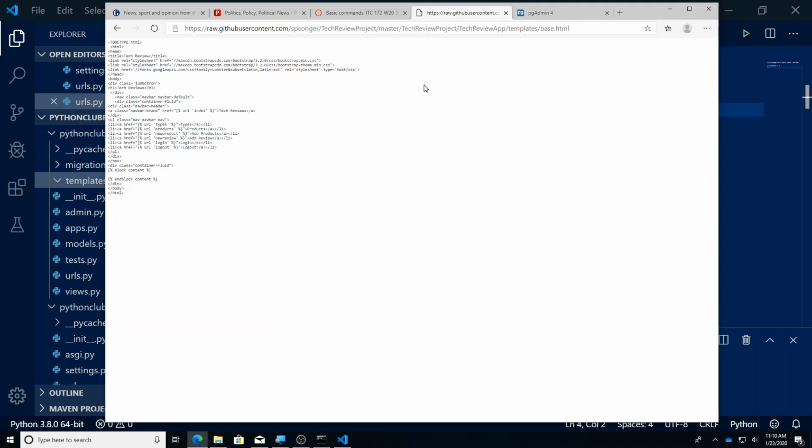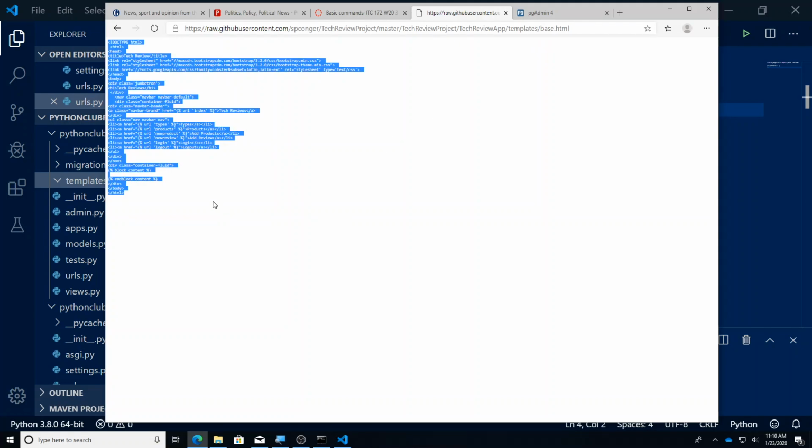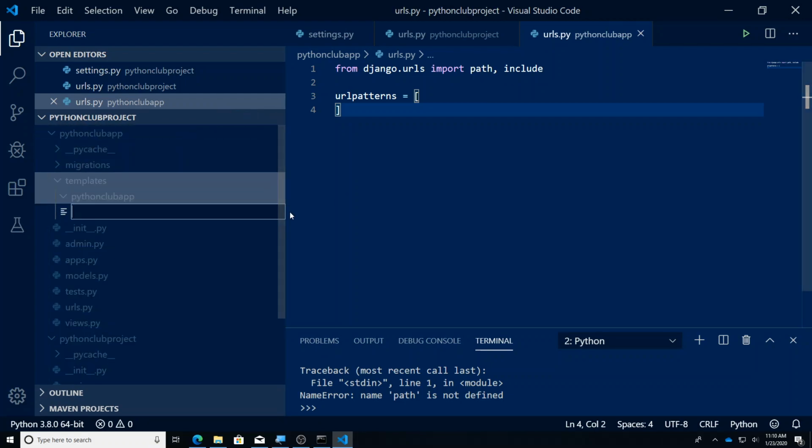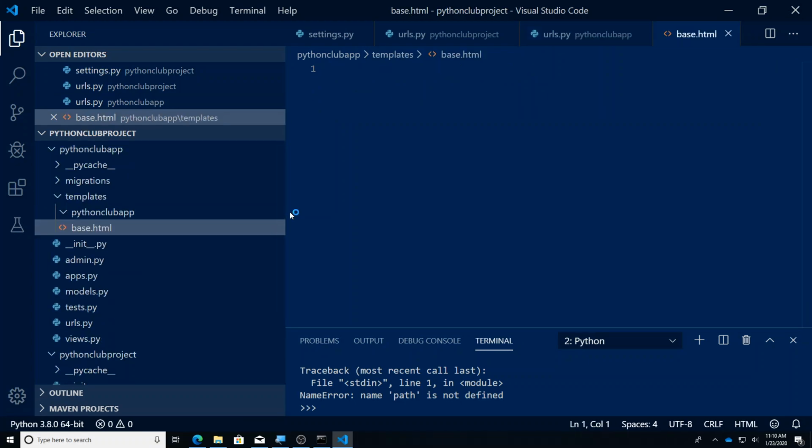The one in the assignments is probably better, by the way, because it doesn't have a lot of extraneous stuff that I'm going to have to change here. So on the templates level, I'm going to add a file called base.html. I'm going to paste this in there.